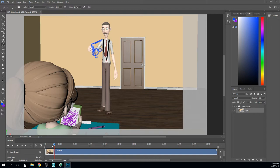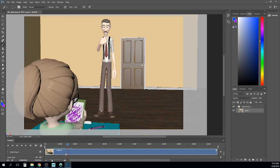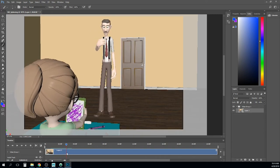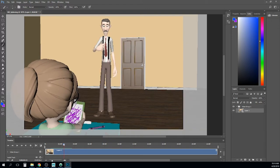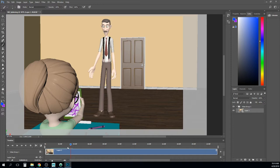Drag the wrist downward to loosen that up — it feels a little stiff as he raises his hand. A lot of that motion is happening in the shoulder. Anything you can do with this gesture — he's leading with the elbow — just exaggerate that a bit more. Get that elbow out there and let him flip it out. It's really about getting that lead and follow in the arm. His hands are so big that if that's not there, it's really noticeable.